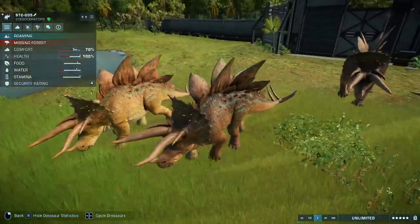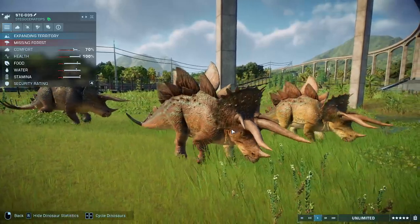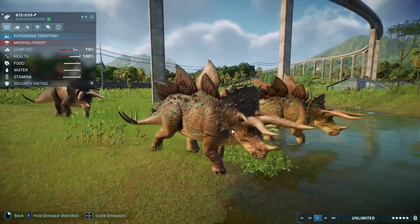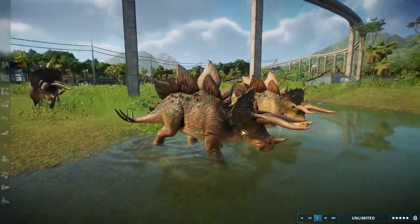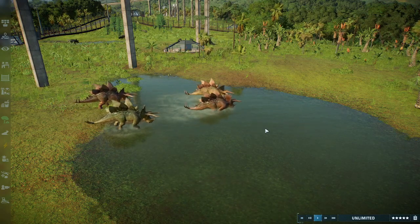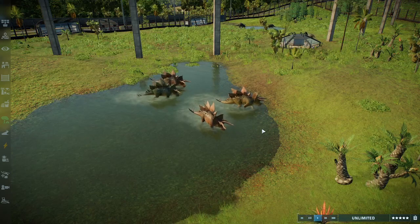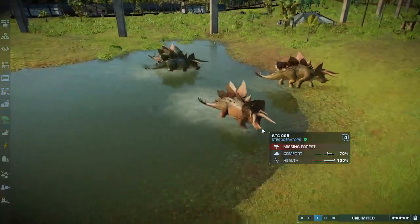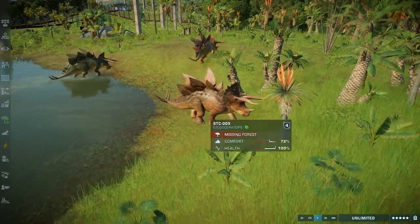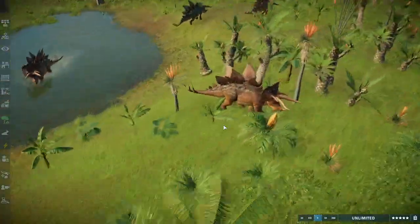It may not be my favourite of the pack, but it certainly has one of the best entrances - I really love how the first one just charges out and stands there all proud. This is the Stegoceratops, a mixture of Triceratops and Stegosaurus, first seen on Dr. Wu's monitor back in Jurassic World. For those well versed in the franchise, that wasn't actually a Stegoceratops mixed between Stegosaurus and Triceratops - in early concept art it was actually mixed with the Pseudoceratops. I was hoping this pack would give us a variant mixing Pseudoceratops and Stegosaurus, but unfortunately we didn't get that. Instead we got a very close recreation of the one from Secrets of Dr. Wu back in JWE1, with a few differences - the horns look like they've been brought in a bit compared to the first game.